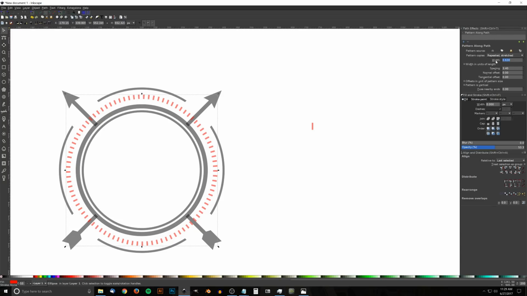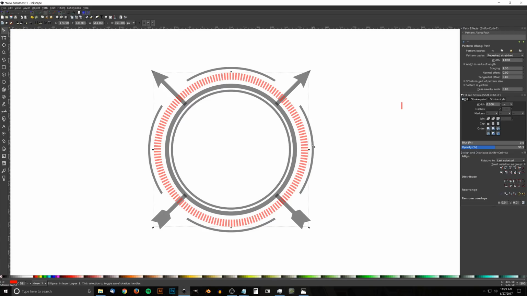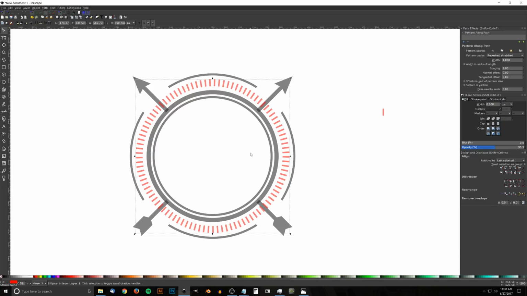Actually, no, I want to leave the width alone. I meant to use the spacing there. Here we go. Where'd it go? Change that back to 1, I think that was, yeah, 1. And I'll take this and I'll decrease the spacing. And I'm just going to scale this down a little bit. Maybe I'll increase the spacing a little more. This is just a matter of personal preference at this point. So once you've gotten to this point, you're pretty good.